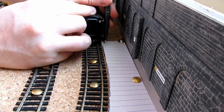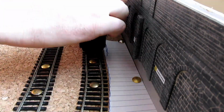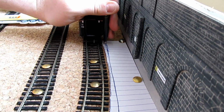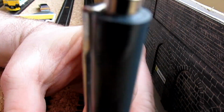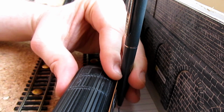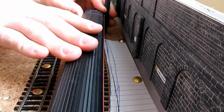So the next stage is testing the clearances that your rolling stock needs to have without clashing into the platform as it runs by. Now this is a really important stage. The longer that you spend doing it means the less problems you'll have down the line. It's really important to try and think in your stock what has the worst turning radius.